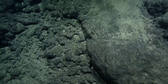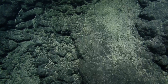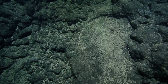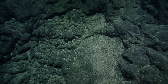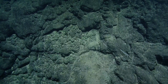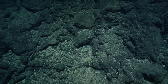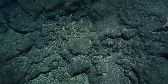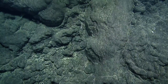I think this is a Megan question. How long after lava flows and cools do corals and sponges start to appear on them? That's a good question. My thesis research was actually looking at coral and sponge growth on lava flows off the Big Island of Hawaii. I was looking at how that coral community grows and develops over time by comparing lava flows of different ages. The youngest lava flow that we surveyed was 65 years old.